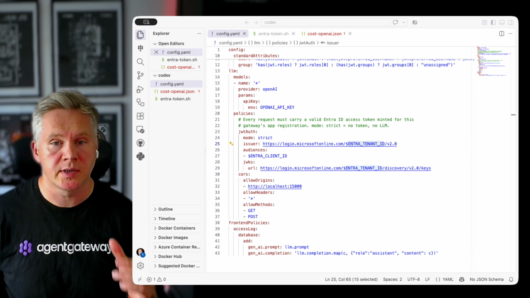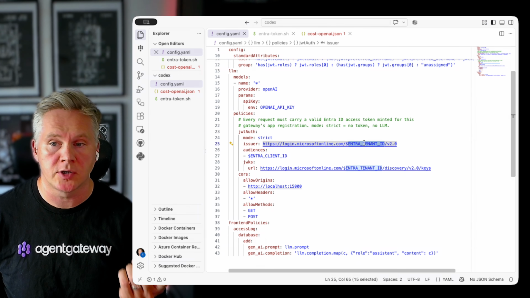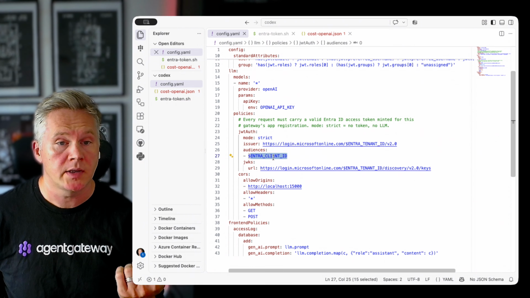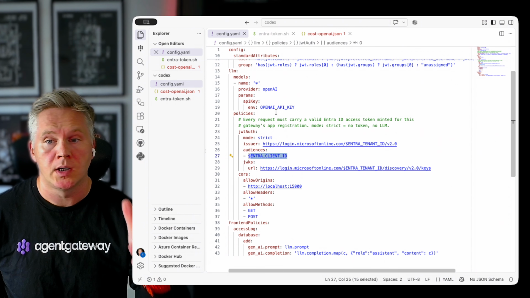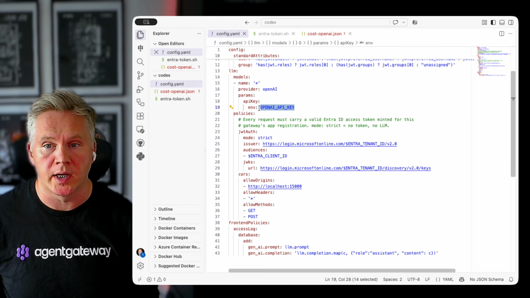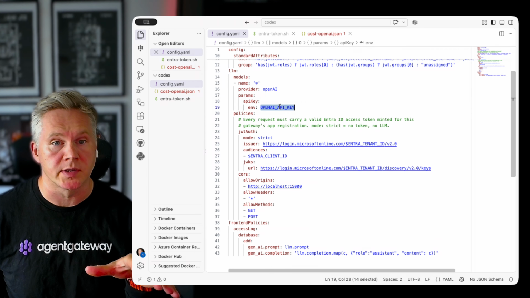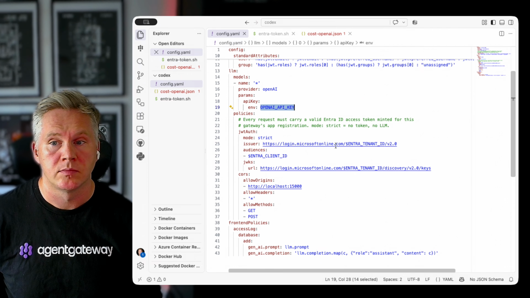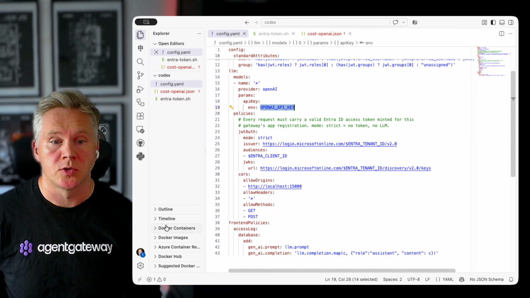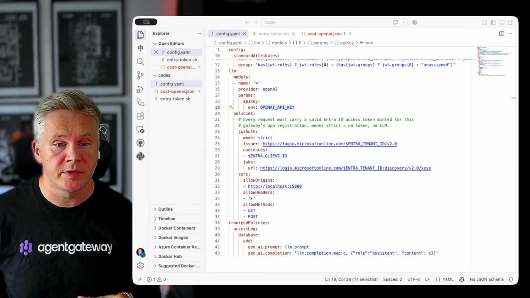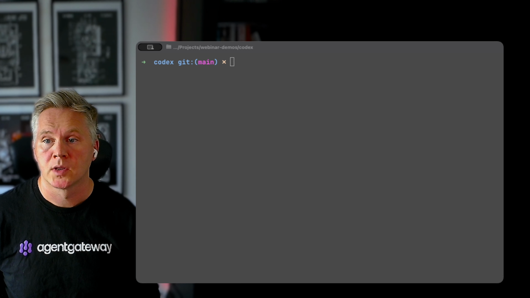The next step is let's take this Entra ID and client ID and export the data, also our OpenAI environment variables, and export this data for itself. So let's open up the terminal, and we'll do that right now.